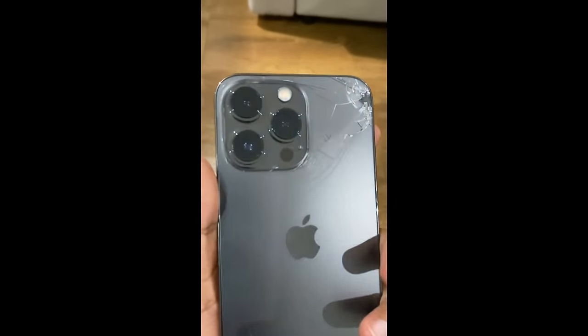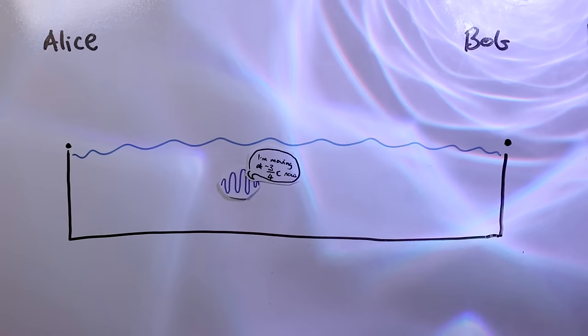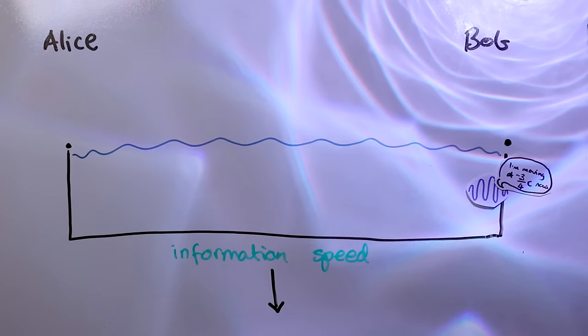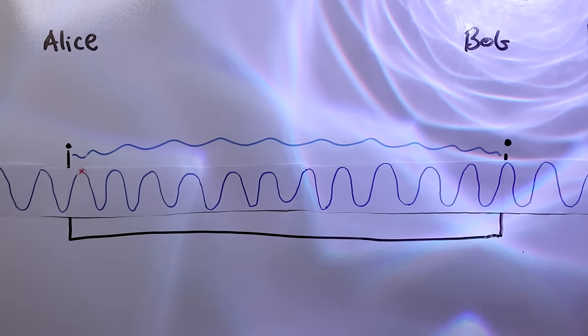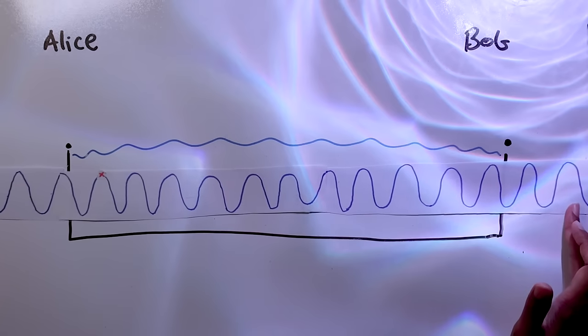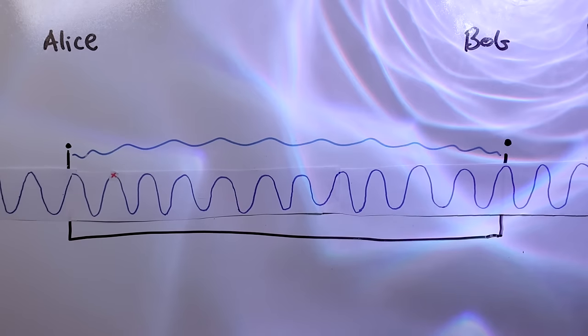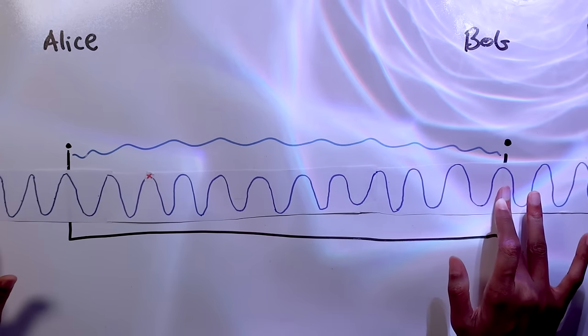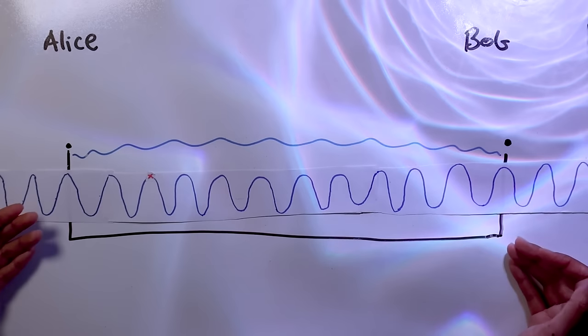The experiment that I did with the LiDAR on my phone was very similar in setup to this. My phone emitted a pulse of light, and we measured how fast that took to travel through the water. The result of that experiment was that the information speed slows down significantly. But in Feynman's book, he considers a completely different scenario — instead of sending a short pulse of light, Alice sends a plane wave, which is a wave like this. The thing with plane waves is they're not real. They extend infinitely in both directions and are the same for all time.